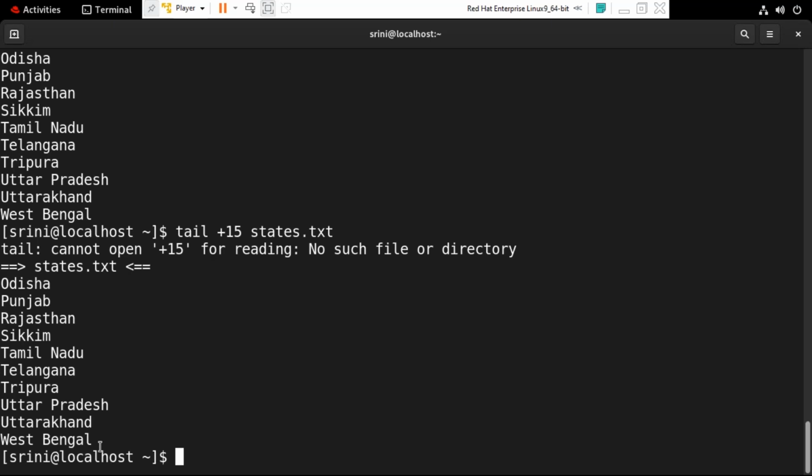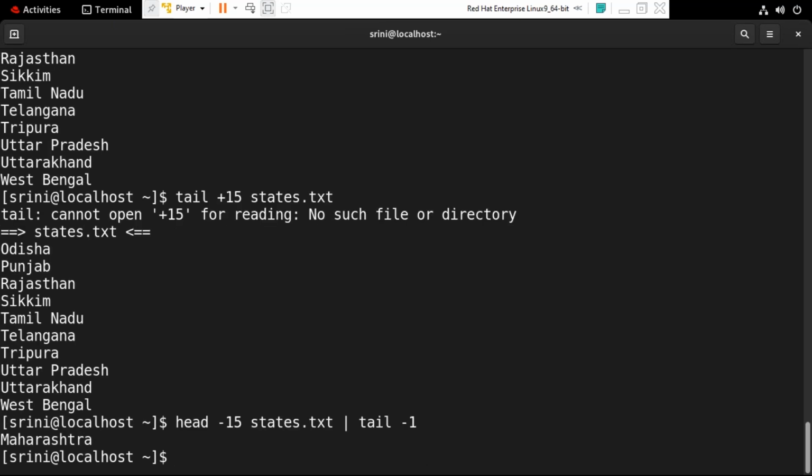Yeah, this is head and tail. Clear? All of you? Suppose I want the 15th line only from the file. What to do? head -15 states.txt. That gives you 15 lines or not? Pipe symbol, tail -1.